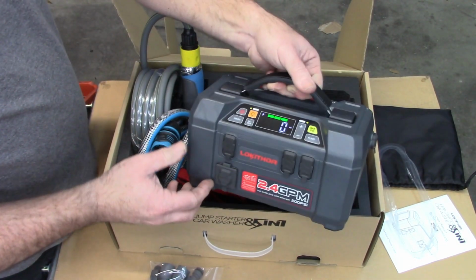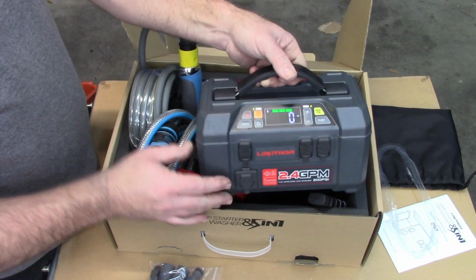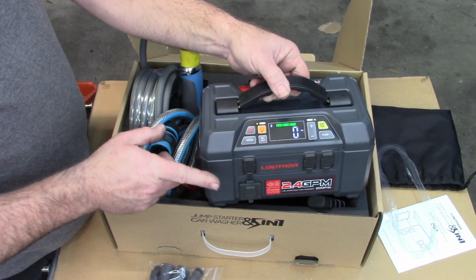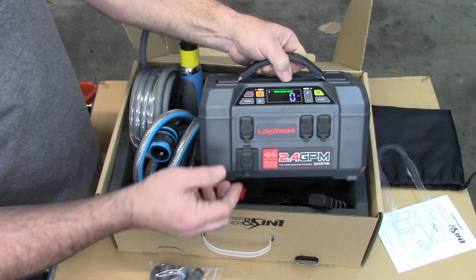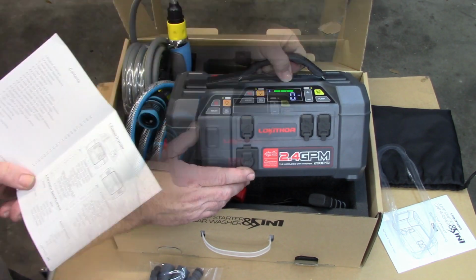All right. Now, I'm going to try to hook this up, show you how it works as far as using it as an air compressor, and I may do a little comparison between this one and the other LOKITHOR that I have. And then we're also going to hook up the water, maybe do a little washing, maybe wash a car or something like that, and I'll probably do a demonstration on the jump start function.